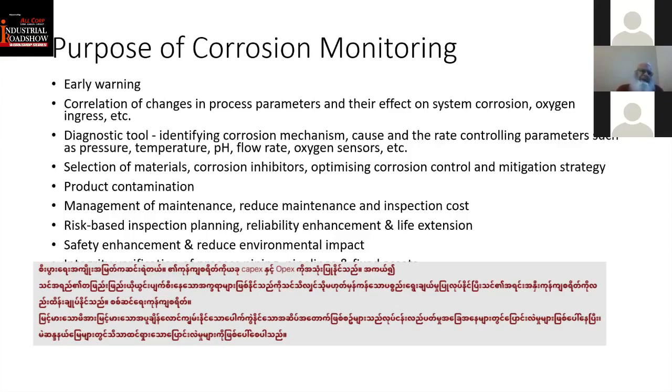Then the economic benefits, of course, right, you can maximize your plant life and reduce your cost of maintenance. Now regulate capex and opex, because if you know exactly what the corrosive characteristics of the fluid could be, then you can make the right material selection and you can also have control on your capital cost and operation cost.